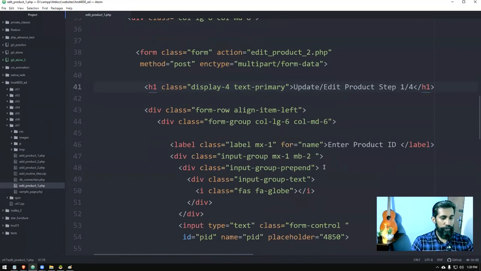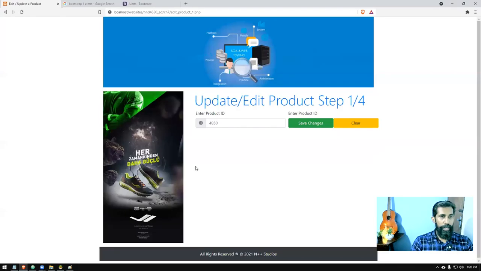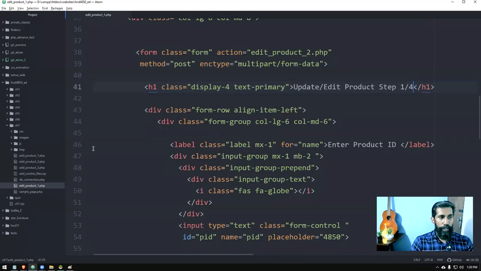What I'm going to do next is duplicate step 2. Remember, what I actually need is, if the form values are found, if the record is found, I need to display all the things. Otherwise, I just need to display an error message. So again, I'm duplicating add product 1, and I will modify it as I want, because the add product 1 page has all the fields properly built. So we have less work to do there.